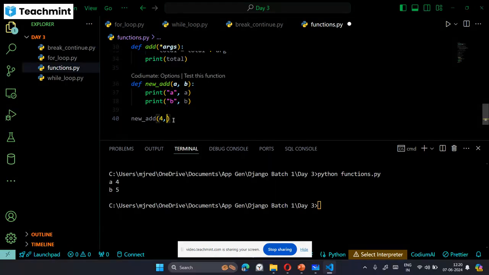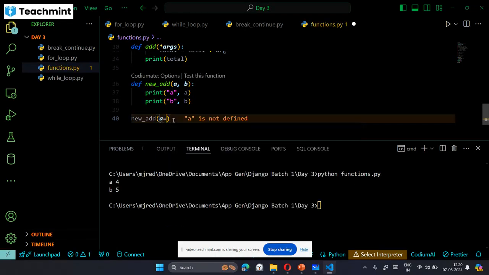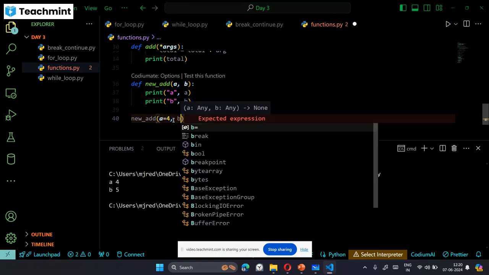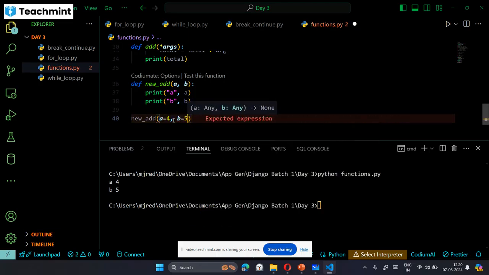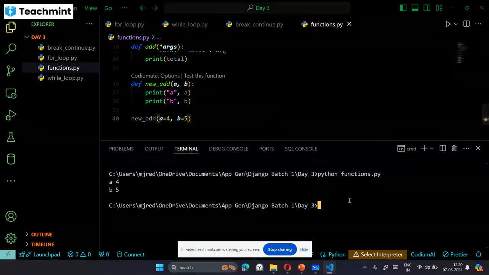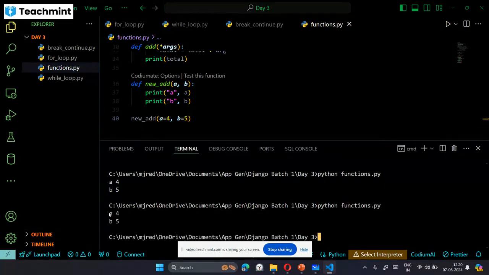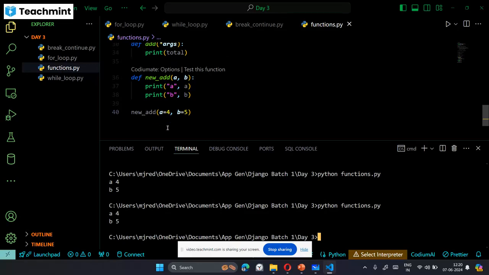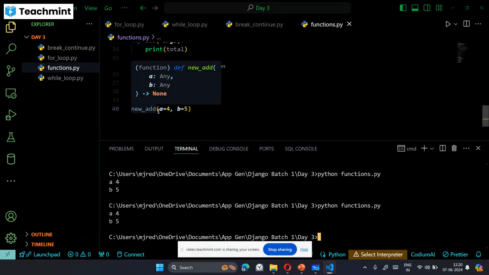These are called named arguments. For example, I'm sending a equal to 4, b equal to 5. Now we get the same result. The difference between positional arguments and named arguments is that in named arguments there is no need to follow the order.